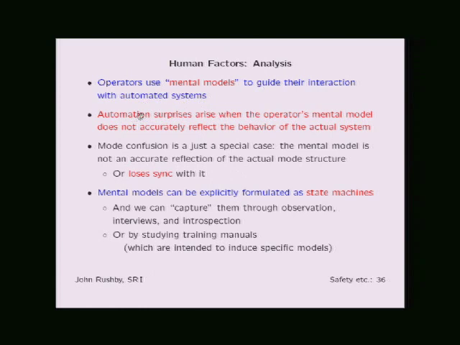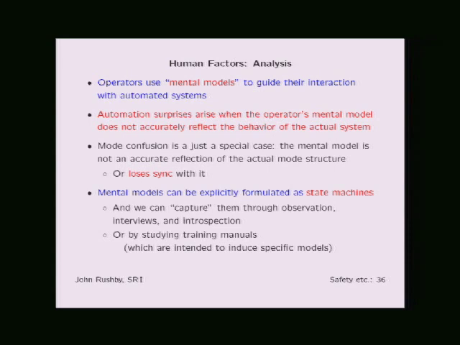So let's actually view this situation using state machines, because we've studied them in the class, so we know how to model these systems. So you can actually capture these mental models with state machines. Here, you have a state machine which corresponds to the actual design, and then you basically ask a pilot, what is your conceptualization of how the system works? Based on his answers, you can draw out a state machine which corresponds to the pilot's view of what's inside the box. So now you have these two state machines, and since we've studied all these techniques in the class, we can use the techniques for comparing state machines to figure out if the pilot's mental model state machine really is a correct view of the actual state machine.